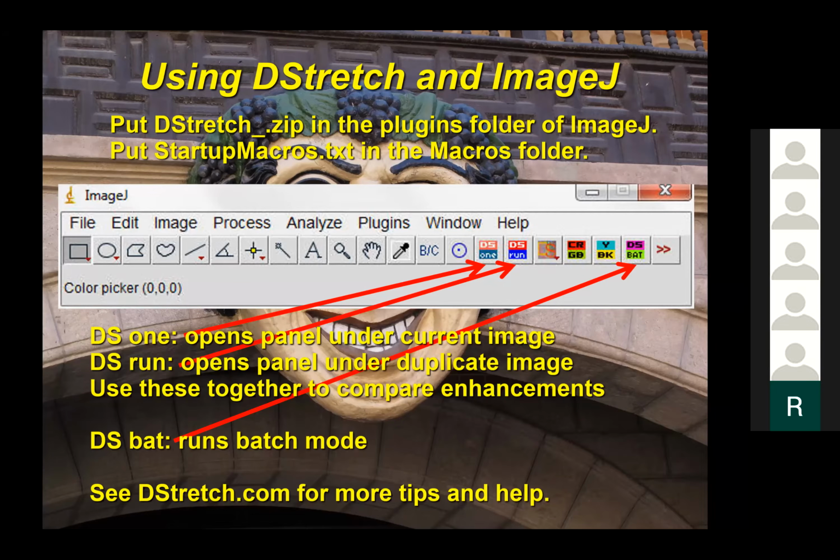Or if you have the startup macros.txt, and you put that into the macros folder of ImageJ, then you'll get these icons. And those icons are things that I've added so that I can just hit one of those icons to do the DStretch that I want to do.